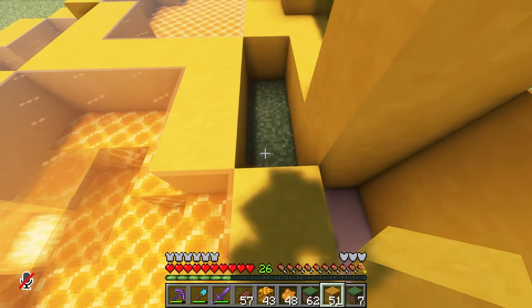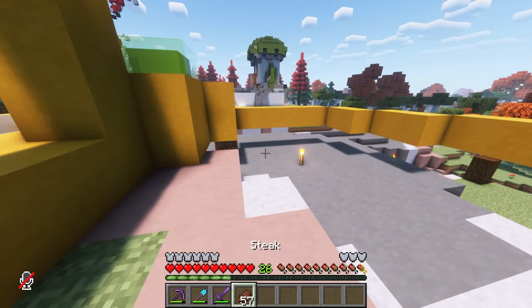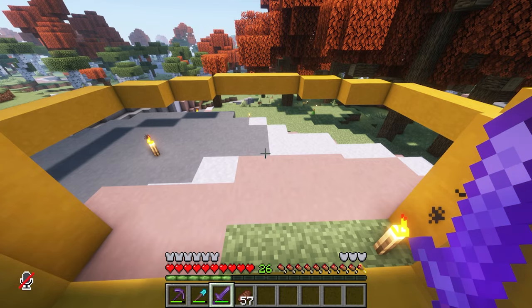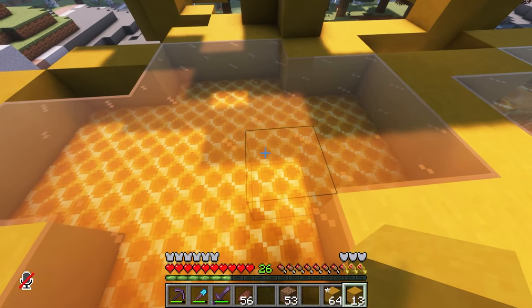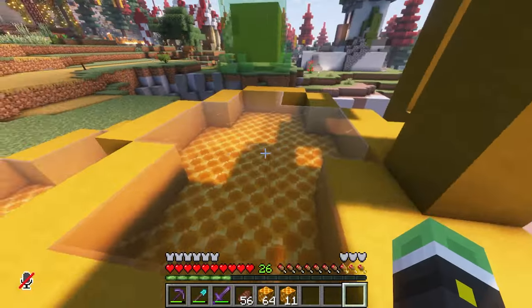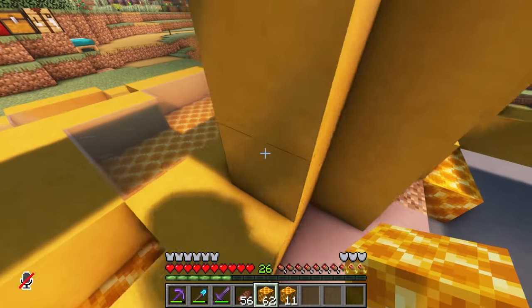Proper doorway, like so. Okay, we're making progress. I don't know what I'm going to use for a floor yet. I'm thinking spruce planks, mud bricks, like packed mud, not regular mud, or this. Yeah, I think that I'll do the actual honeycomb blocks for the floor, and then the glass on top. I don't think a flat block will look very good.